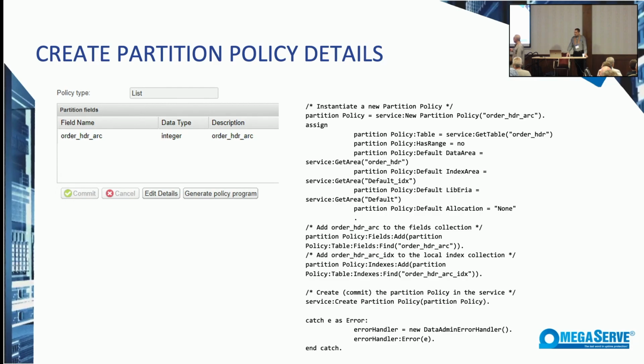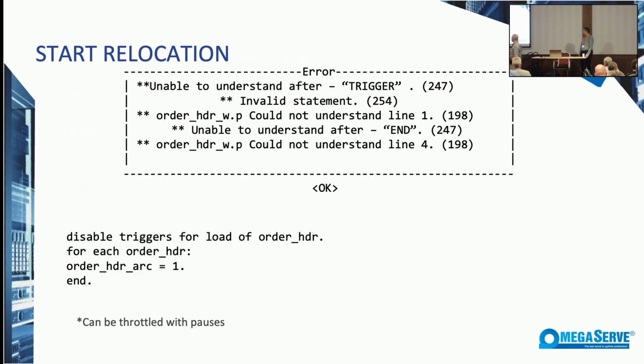Once you have this partition and partition policy details enabled, you can literally click generate policy program, and it gives you something like that. It's actually longer, but whatever. So that's pretty much the idea of how we want to use it to scale. You grab this and migrate it to another database. That's what we still want to do with a different table. We only did one big table. If you want to do it with a different table, you can massage this program, changing the names of fields and tables, and you continue with other databases.